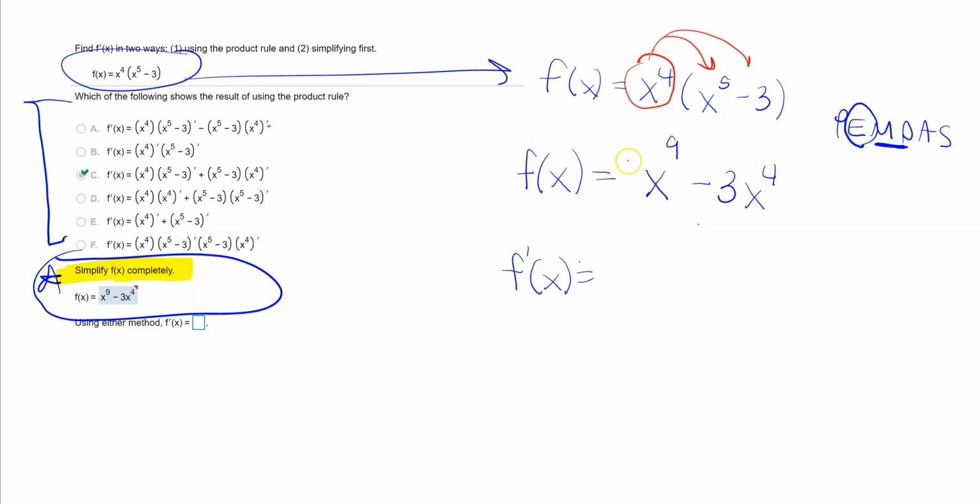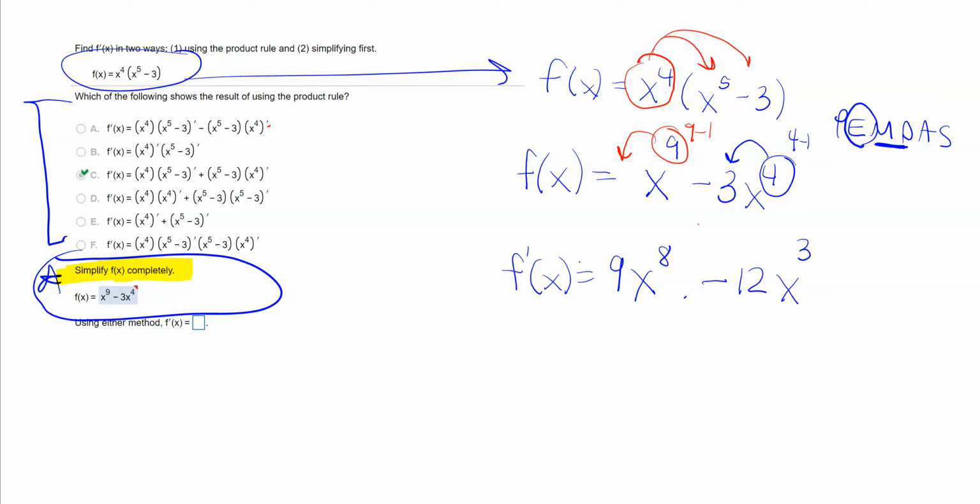The power rule says you drop the exponent down to the front. Okay, so I'm going to do that. I rewrite the base exactly as it's given to me. I decrease the exponent by 1. So that would decrease to 8. And then technically I'm tacking on the derivative of the base, but you know, that's just a 1, so we don't have to write it. Minus, and then again I do my power rule again. So I drop down my exponent. That'll be minus 12. I rewrite my base. I decrease the exponent by 1, and I multiply by the derivative of the base. Just 1, and we end up getting the exact same derivative as our previous method when we applied our product rule.